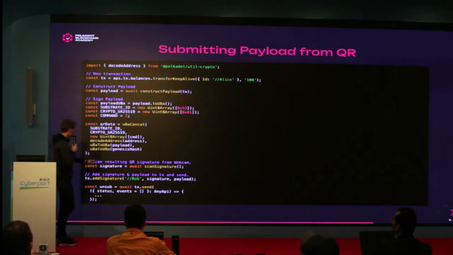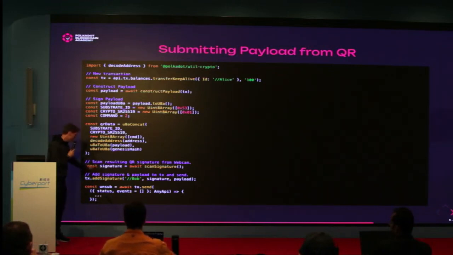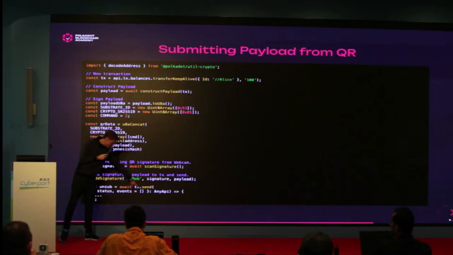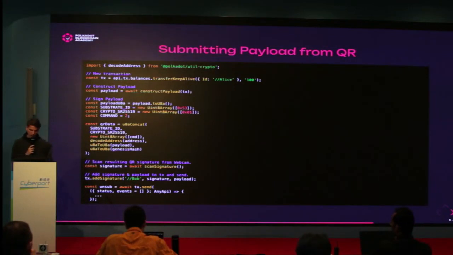So, generate the signature. This will be the process of interacting with Polkadot Vault. It will give us back a signature. We use tx.addSignature to the transaction, and then we're back to submitting. So instead of sign and send, this time we're just using .send. Okay, so that was a very much longer process than using sign and send.